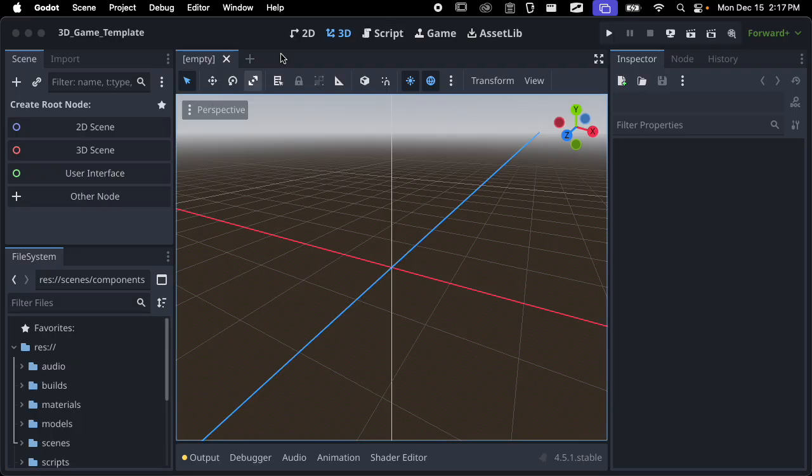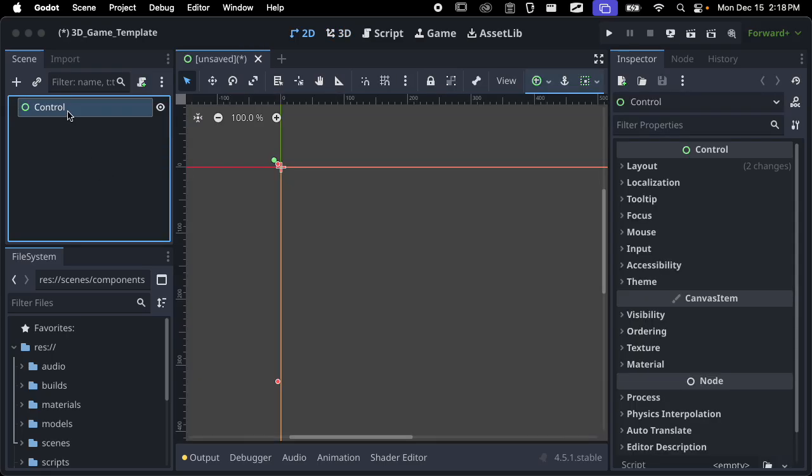So I'm going to start by making like a start screen or start menu. For this scene, this is just going to be a 2D scene. So instead of creating a 3D scene like I normally do, I'm going to use the green button here, which is for user interface scenes. So I'm going to click on that. This is going to create a new 2D scene. Notice that we're in the 2D mode over here. So we haven't really used the 2D mode, but we will use it today to create our user interface.